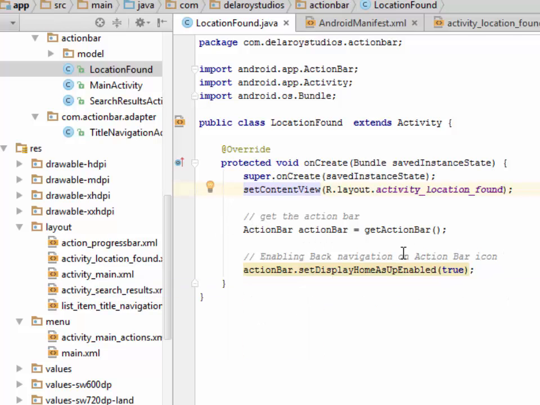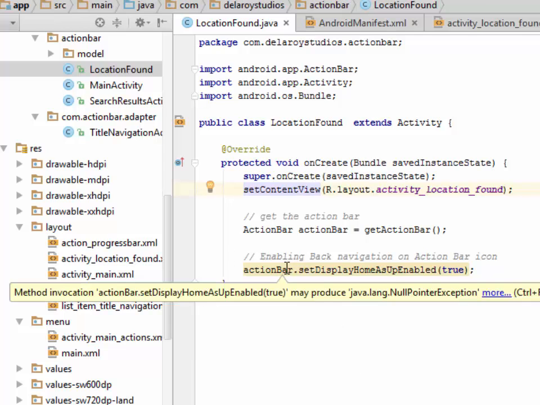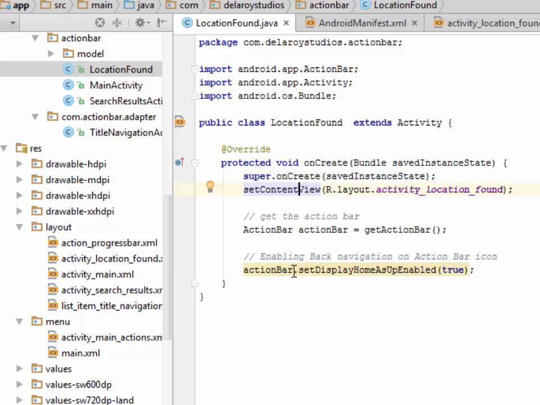The first line is the action bar: we initialize the action bar and call getActionBar. Now we are calling the object created from the action bar, and we are setting setDisplayHomeAsUpEnabled to true. So it's going to point us back to the parent activity. That is done fine.